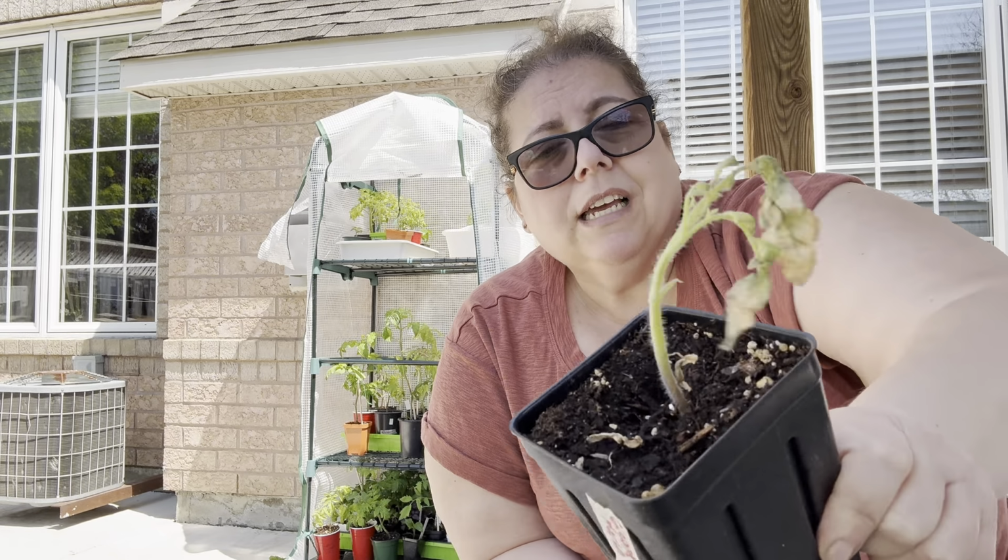I'm gonna go through them all and then see which makes it. But my peppers all look fantabulous. So there it is, folks. There's the tag, the Gigante tomato, but it does not look good. I don't know. We'll see. I'll keep you updated. Hopefully, this one I'm gonna toss.